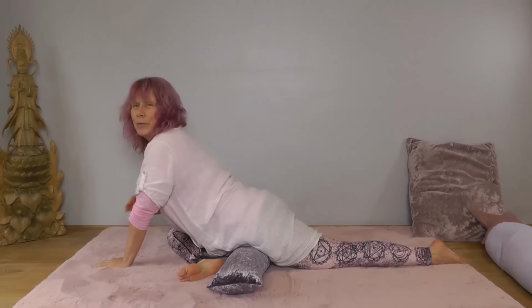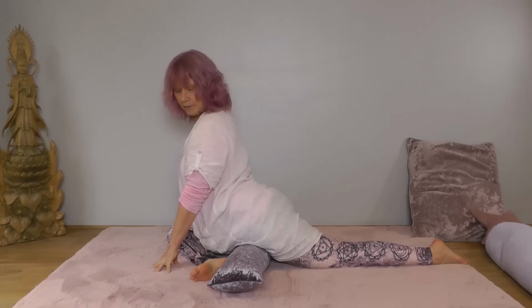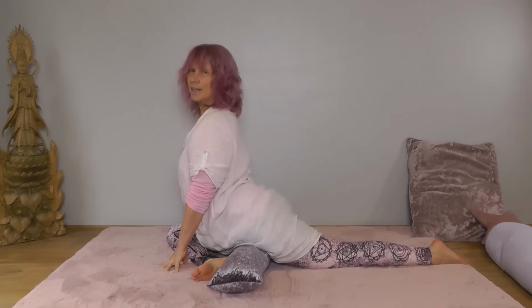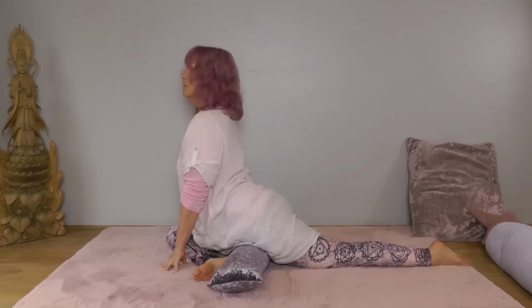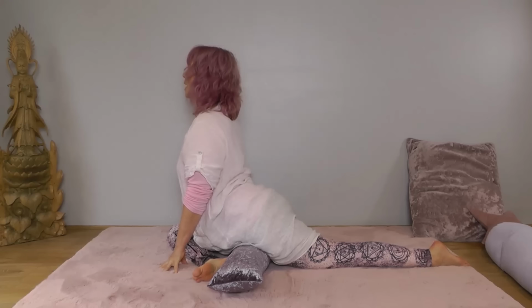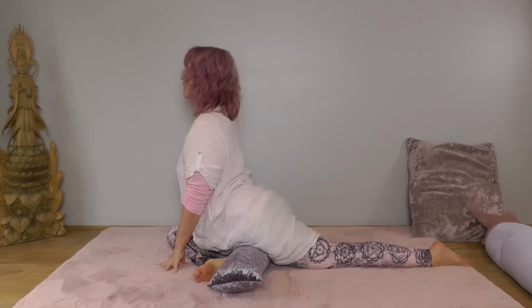Gently lift your upper body, so easing up. So we can have the hands to the ground either side of our right knee, and then we're looking to get a nice opening through the front body, a nice bend through the back body, shoulders rolling down and relaxing here. So I'm not going to stay here too long.